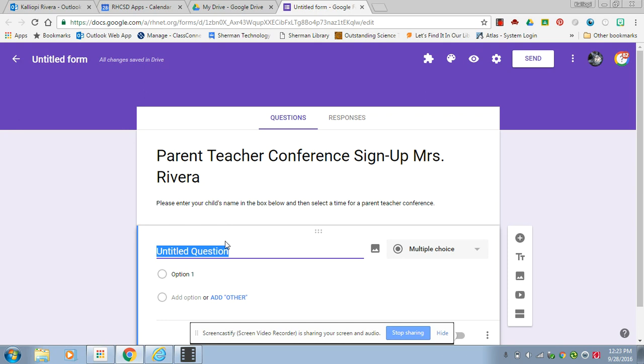And you do want to create a space for a parent to put their information in to identify themselves, because you obviously want to know if the child goes between two families, which adult or adults are coming. So the first thing I'm going to ask for is the student's name, so I know which student the conference is for.